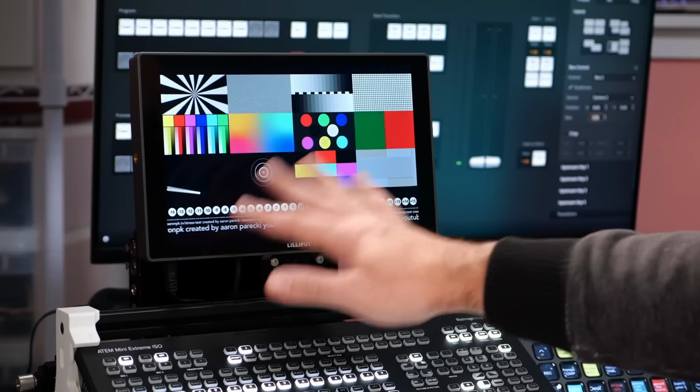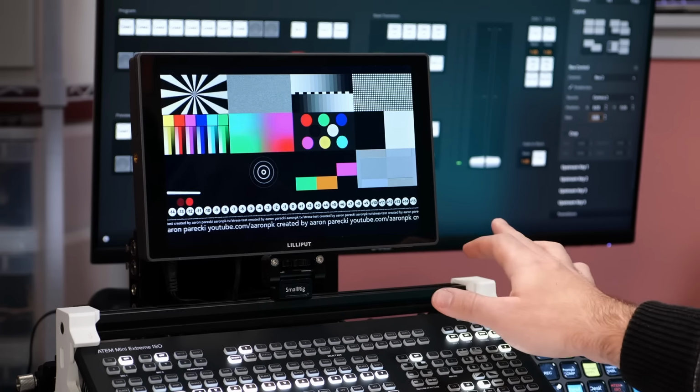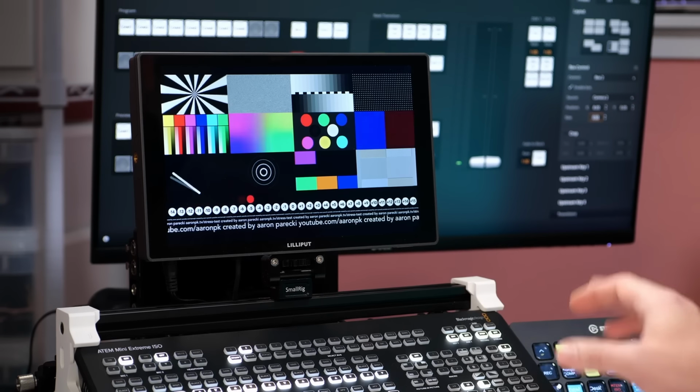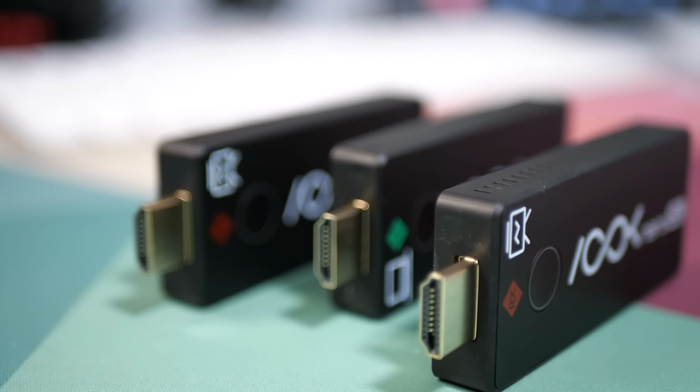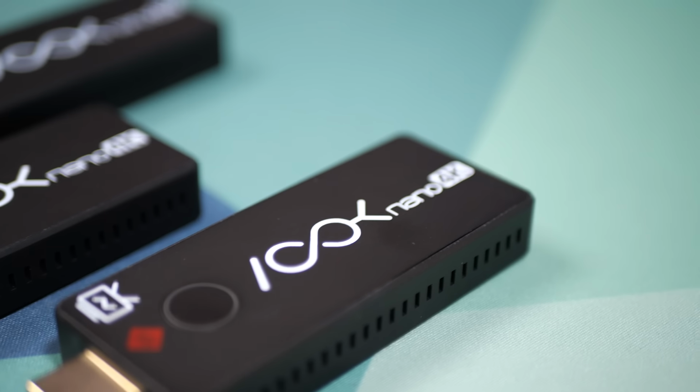And again, this whole time while I've been testing this, I still haven't seen any frame drops. I'm seeing all of the dots light up as the little ball goes across the screen. But I'm sure your next question, since this is in fact called the ASKnano 4K, is can this really do 4K?